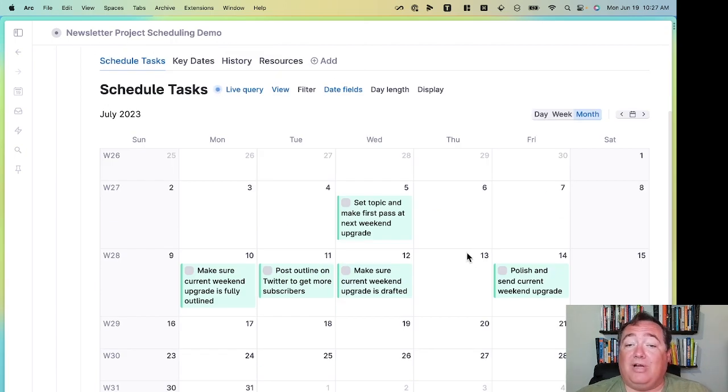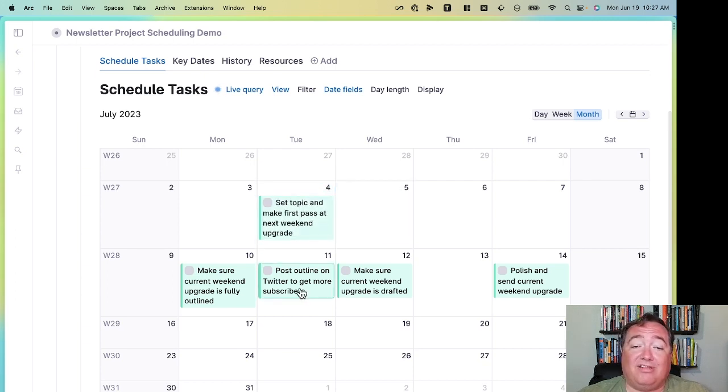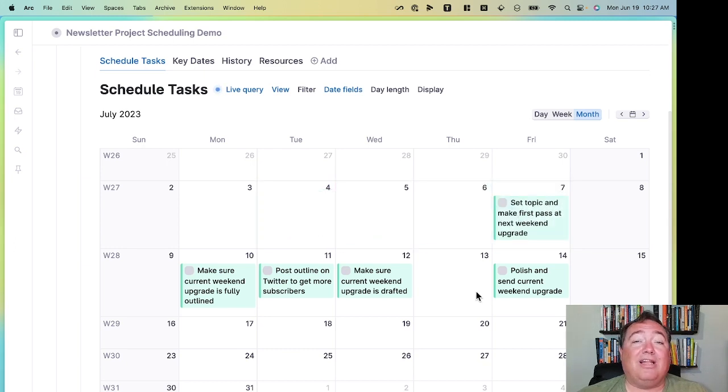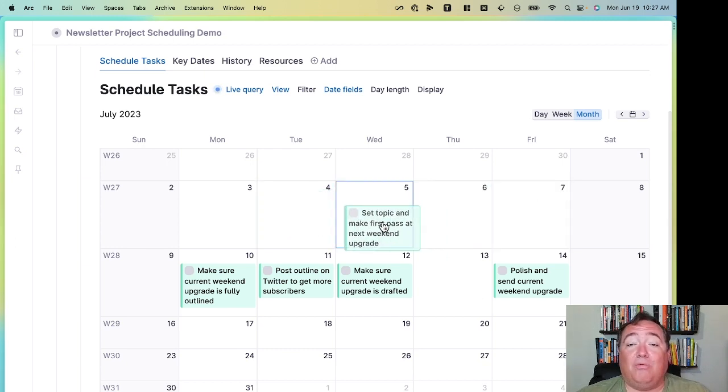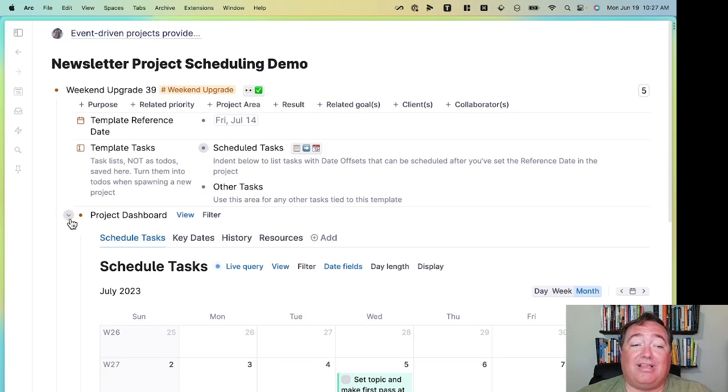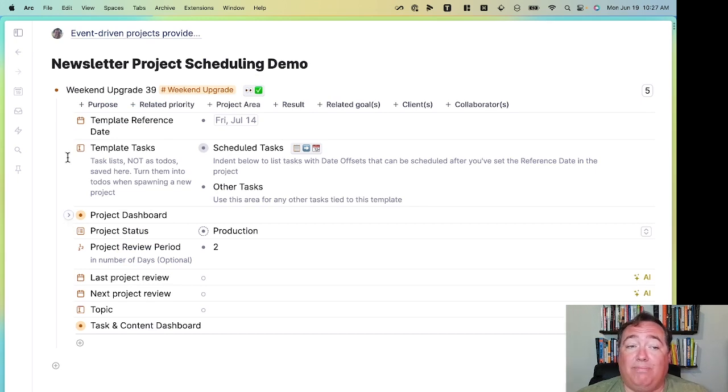I can move them around if I say, hey, I'm not going to be around on Wednesday, I should set this topic on Tuesday. Or Wednesday comes and I say, oh man, I got a ton of stuff to do, let's slide it to Friday. I can do that, and it will move automatically into the correct slots on my agenda. And all of that happens because I have the structure pre-built to do that.